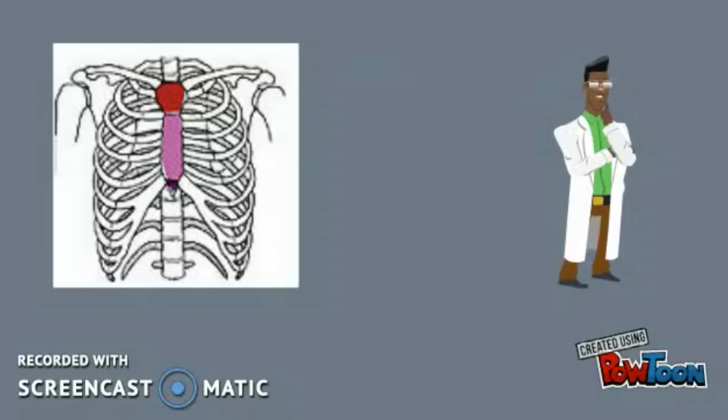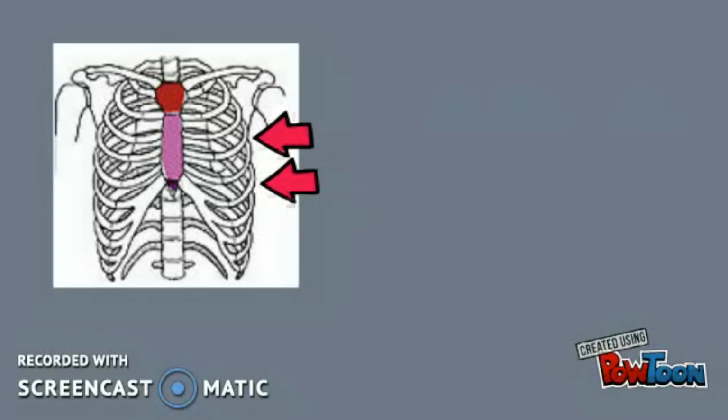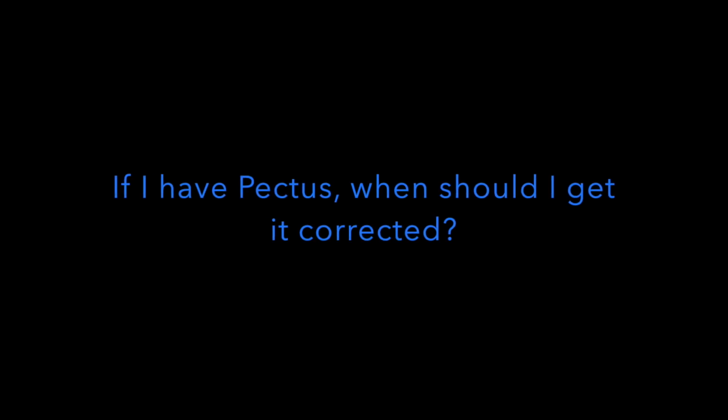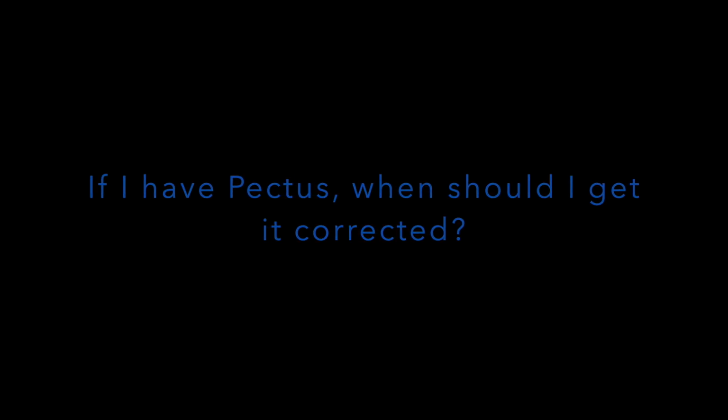When correcting pectus, a doctor will usually insert 1 or 2 bars underneath the rib cage to prop the ribs up like braces. This helps to improve the patient's lung capacity and heart function, making the patients healthier than before. If you're going to have it corrected, the recovery is much better when you're younger as opposed to when you're older. This is not to say the operation is a walk in the park. If anything, it's one of the more painful operations that we do here.